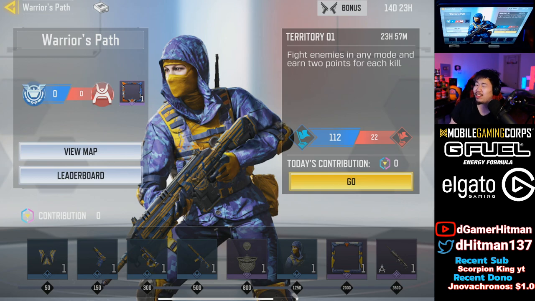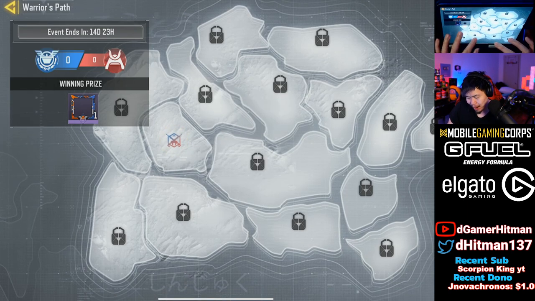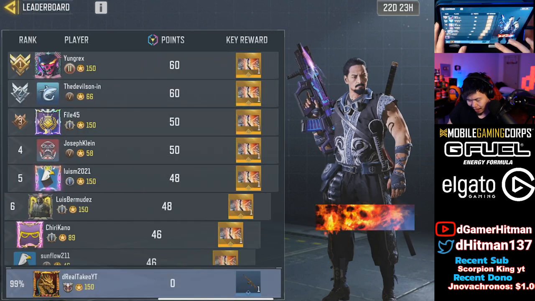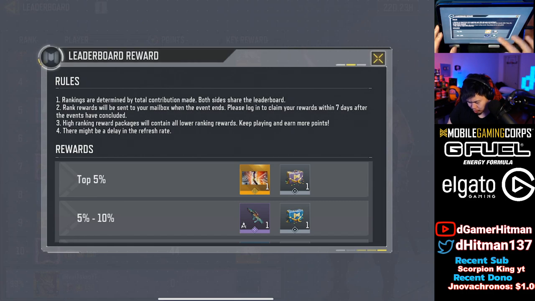Fight enemies. It's very similar to old events that we had. So we have that. We have the map. So I'm guessing every day there'll be winning prizes and stuff like that. And then there's a leaderboard prize, which you will get a banner. Let's check what else you can get. If I hit the info button, you should be able to check.